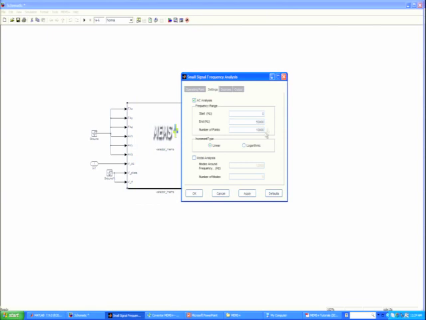Oh, that's a lot of points. Let's make it 1,000 points. I'm going to look at 1,000 points within this range. Obviously, the more points you have, the longer it takes. This should take about 30 seconds, I think. And let's make it 10,000. 30 seconds is not too bad.